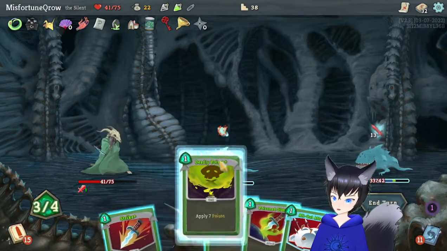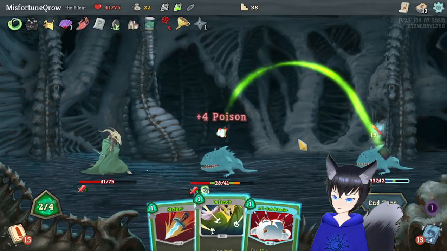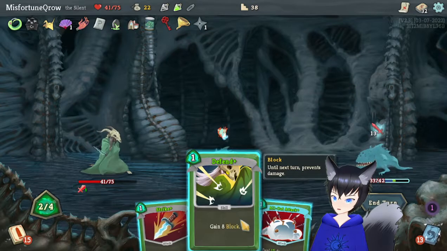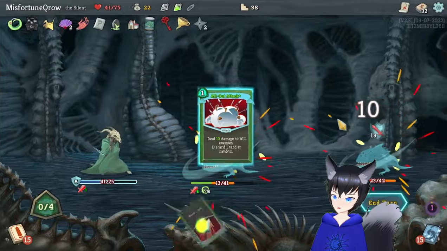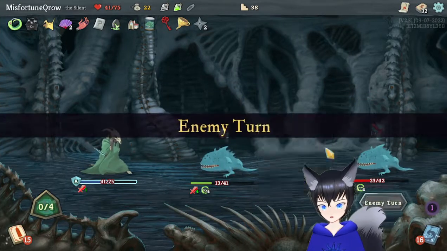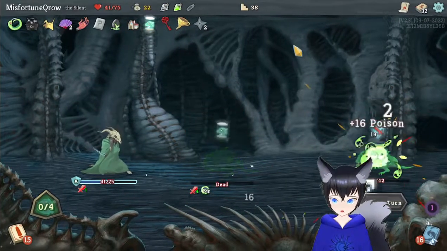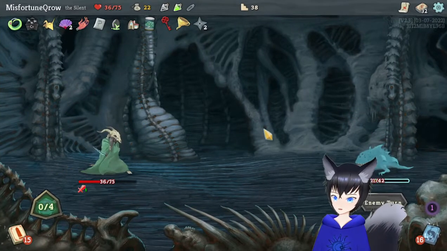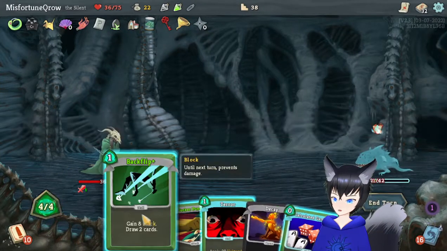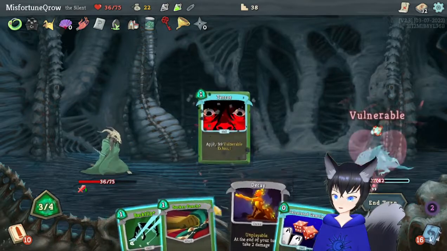Well, let's keep poisoning them up, and then that poison will continue to transfer. Block as much as we can, and then do that. He's dead to poison. That poison will then transfer to him. So this is working out pretty well, actually. That poison relic is working really well. At first, I didn't think it was going to be super helpful, but yeah, that's crazy.